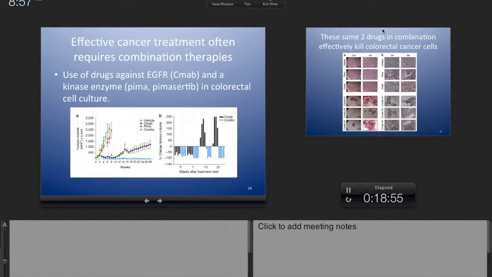If you use the antibody itself, it pretty severely reduces, but you still get an increase over time. And if you use a combination of the two, then you've wiped everything down to essentially nothing. So that would be a very happy thing to use as a human treatment if you can do that. But obviously, we have to start off with models in the laboratory to do that.